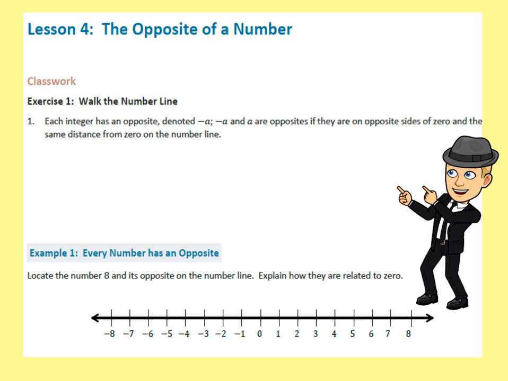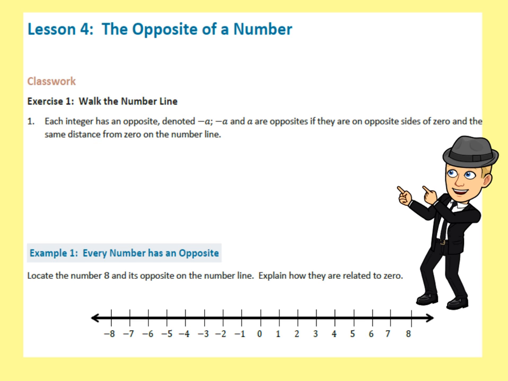So our target goals are that you'll be able to understand that non-zero integers, so as long as it's not a zero, has an opposite. And we can write that as a negative A. We can write the positive as just an A. And they are opposites, and they're on opposite sides of the number 0. They're also the same distance from 0. So you will know that 0 is its own opposite. And you'll know that since all counting numbers are positive, it is not necessary to indicate it with a plus sign. So you don't have to use that plus sign.